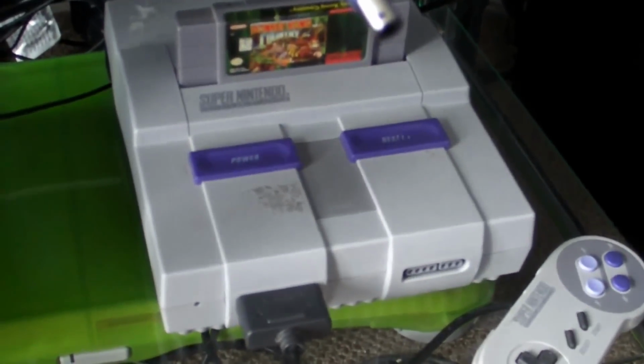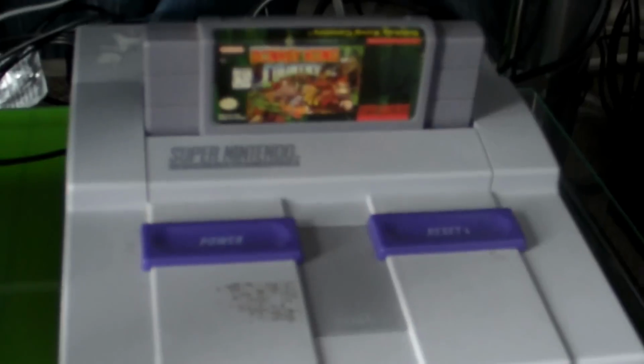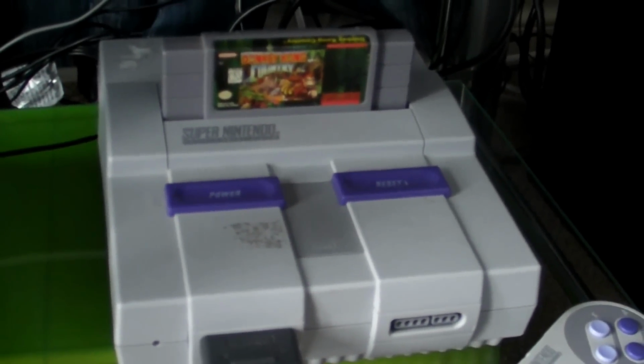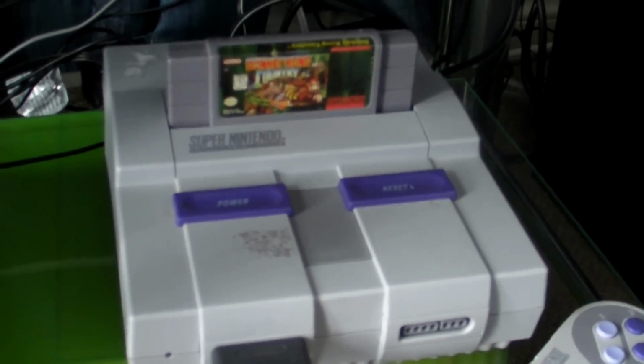Also, I recently got an SNES from a friend of a friend for $70. Well, it was $60 and then Donkey Kong Country was an extra $10. If you guys want to see me do a Donkey Kong Country video, I'll be glad to if you want. That won't be a full Let's Play, just a quick look at.